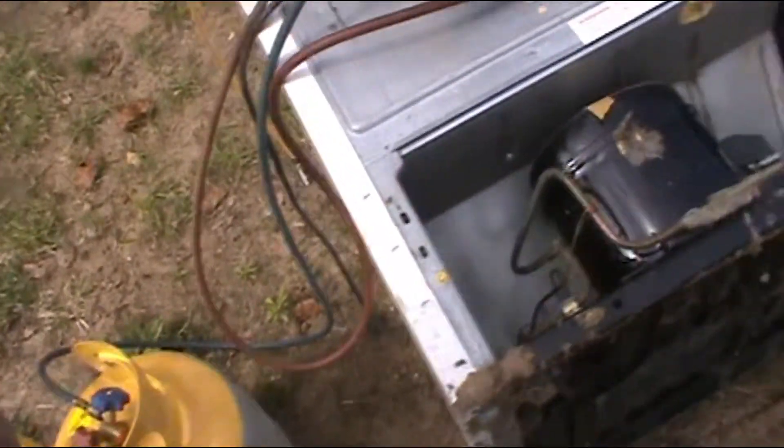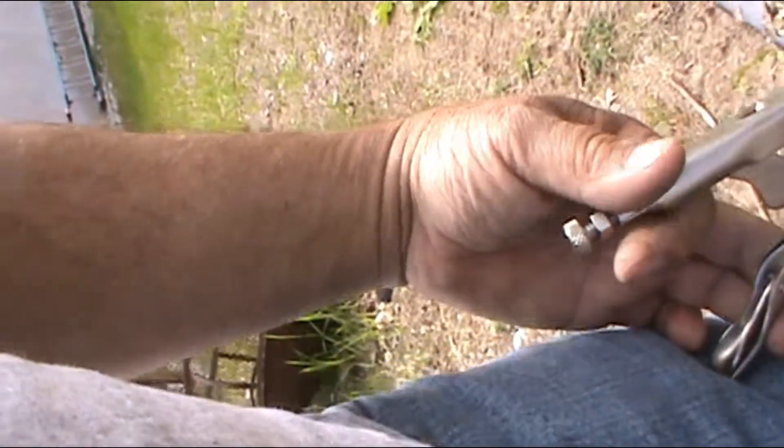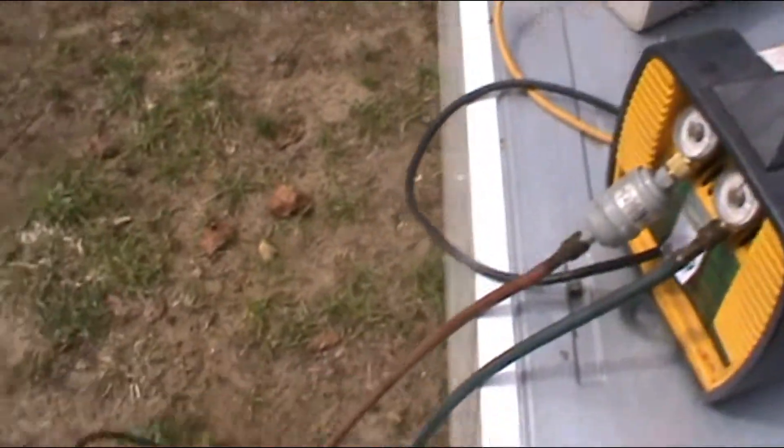This maxes out at 78 pounds — the guy said the tank's full at 78 pounds. He said he'd give me $31. Sorry about the camera, guys, but you can't do two things at once, and I ain't bringing the stand out to do that. Gotta constantly adjust this thing — there's a thumb screw on it so you can make it fit whatever size line you suck out of. Put the pump on, turn the valve, there you go. It'll be gone.